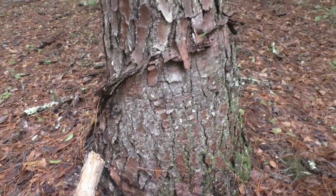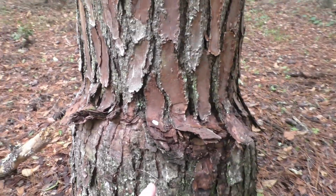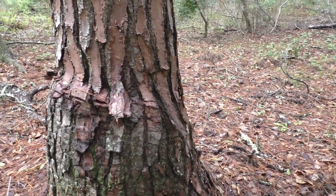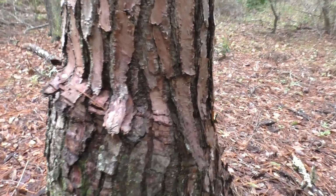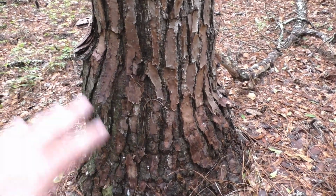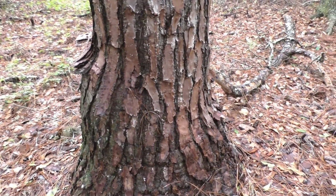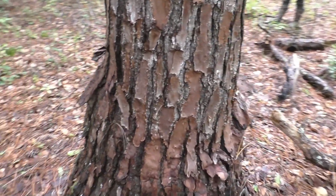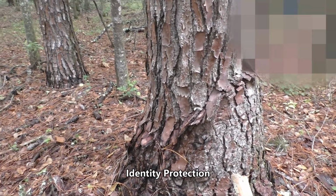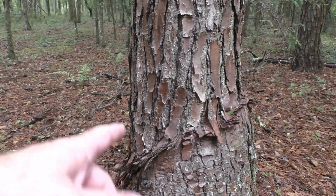And here's a tree right here where we think this tree was used back in the old days in the swamp. They did turpentine collection off the trees, and they would get sap from them, and then they would take it through a process, similar to when you're making moonshine, corn mash, and they would be able to refine the sap. They did things with turpentine, health things. They used it for all kinds of things. But I'm just showing you what looks like a tree right here that's been scarred from it.